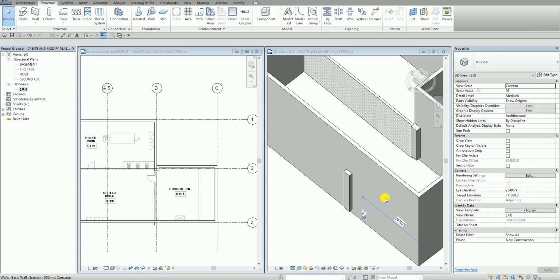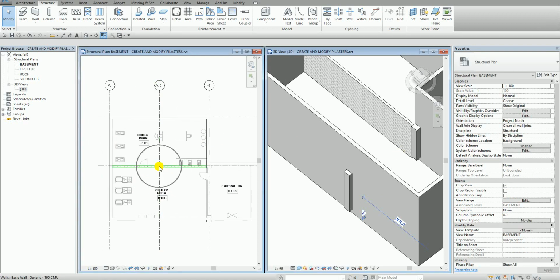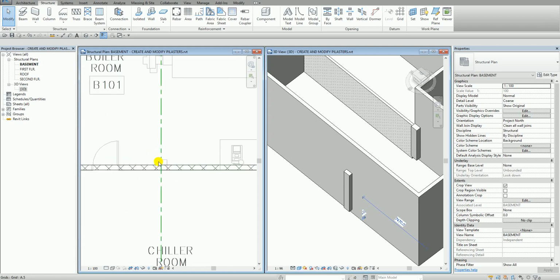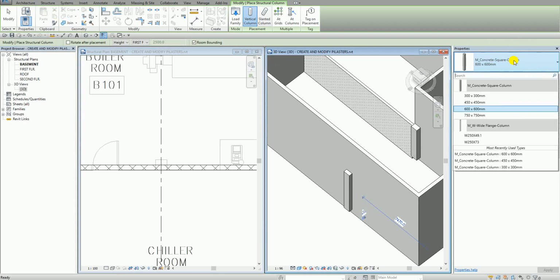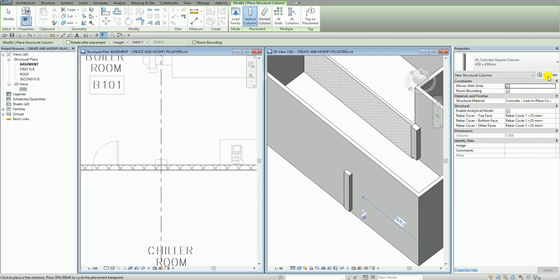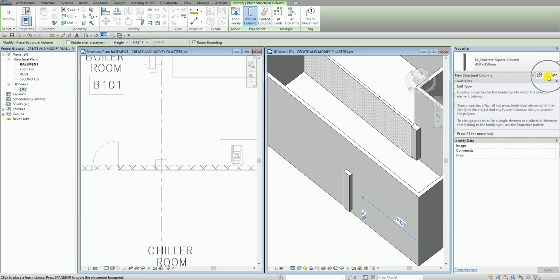what I'm going to do is create and modify masonry pilasters. So I'm going to create this one. I'm going to place it here. I'm going to create a column using the material masonry. To begin with, I'm going to select the Column again. And then let's say, for example, I want to create 400 by 400 mm, but at the moment, there is no type like that. So what I'm going to do is select any one of the concrete square columns here as my base. And then after that, I'm going to select Edit Type to open the type properties.